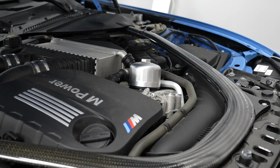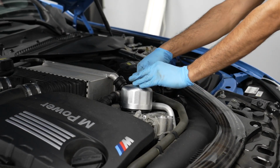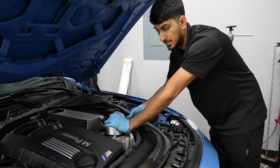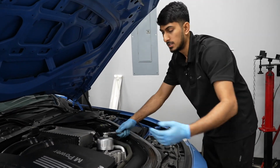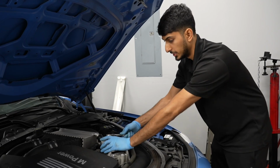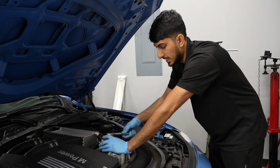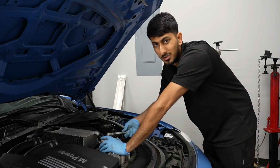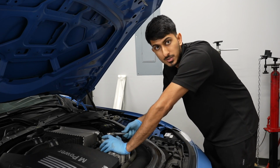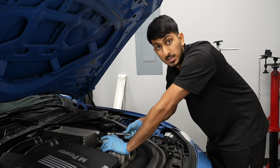The oil? Yep. So most M cars, even up to like the E92, E90 M3s, even the E60 M5s, used to all use 10W60. So this one technically requires 5W30. I usually run the Motul 5W40 8100, and I run that on pretty much all of these newer turbo engines. It does really well. Another oil that does really well, like on the N54s, N55s, is the Shell Rotella.